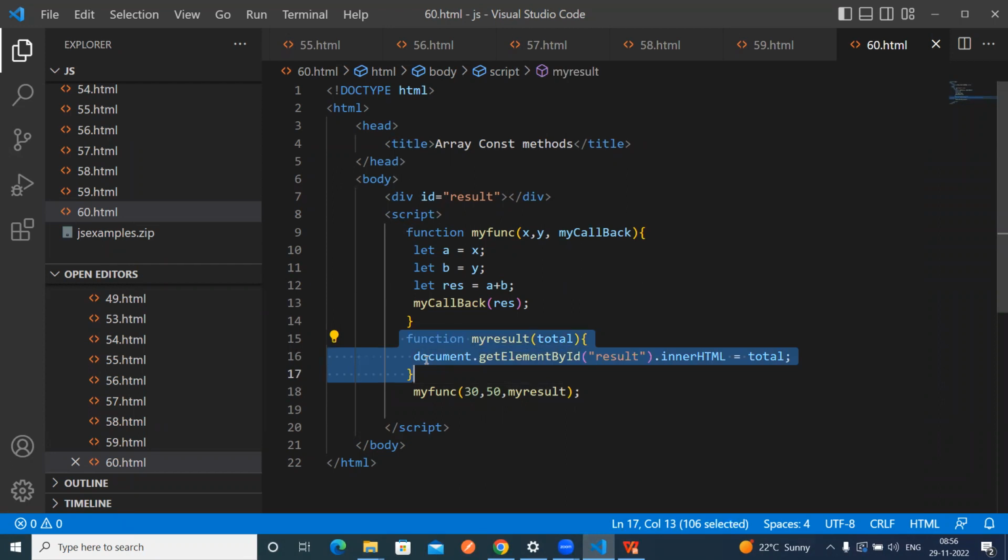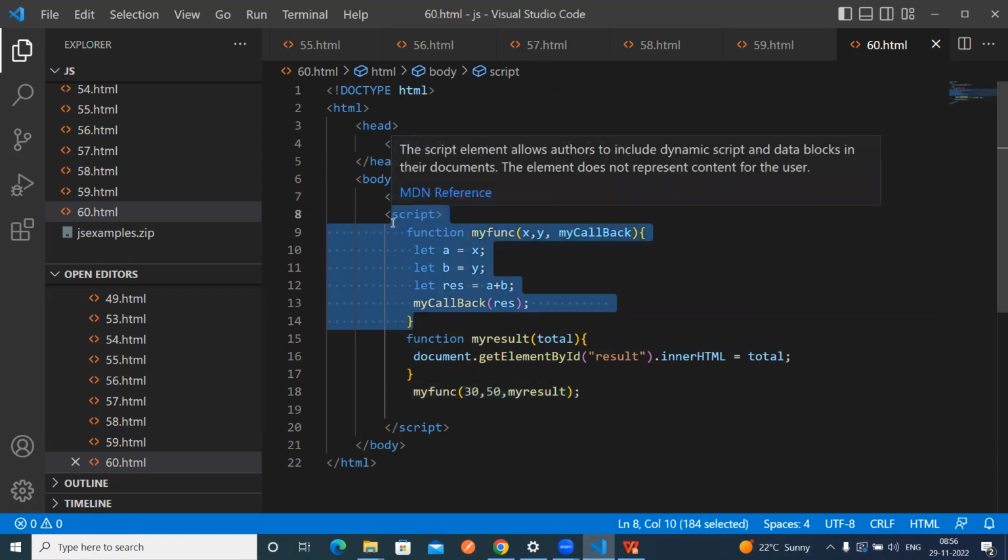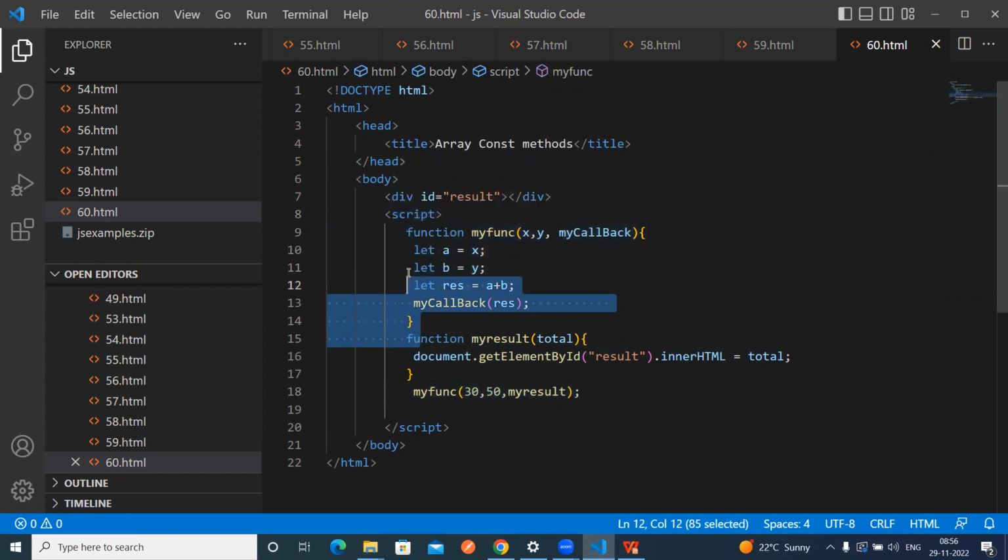Here I am passing this function as an argument only. So when I call this function and once it is completed, it immediately calls this function.